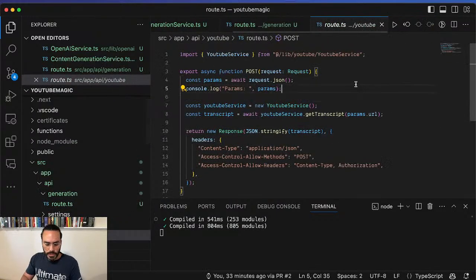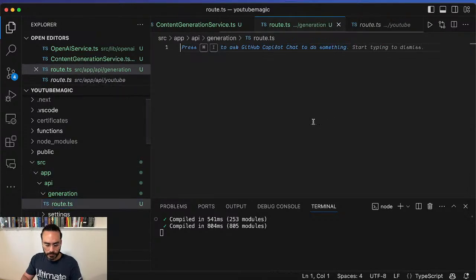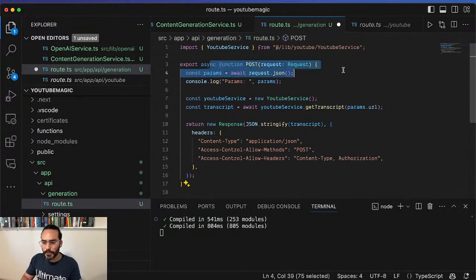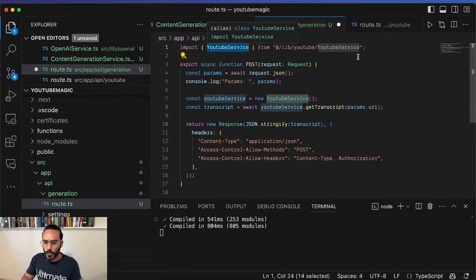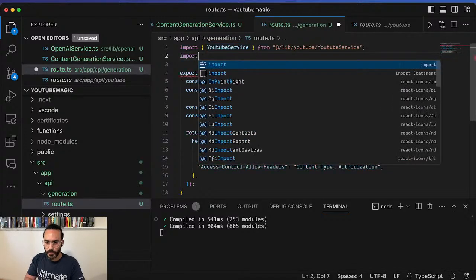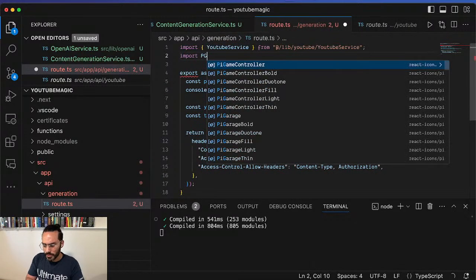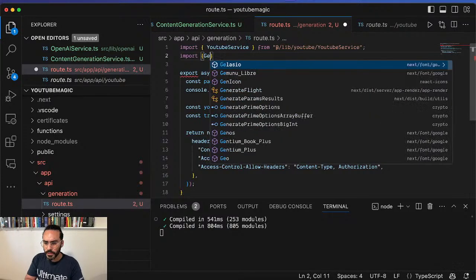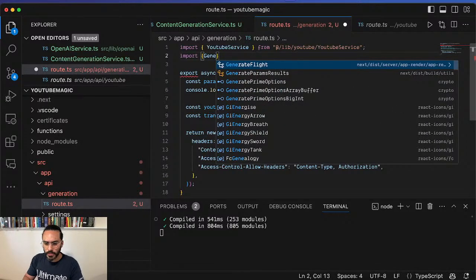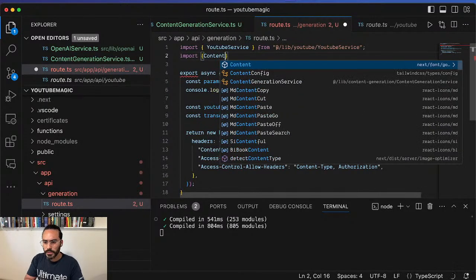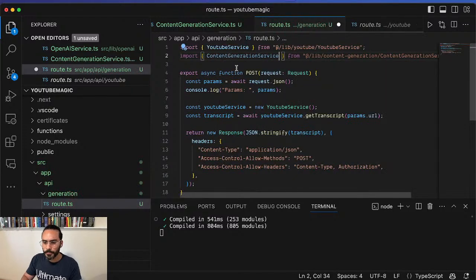I'm gonna copy something similar to this, but instead of using my YouTube service, we want to import the generation service. What is it that I called it? Content generation service. There we go. So we're gonna use the content generation service.